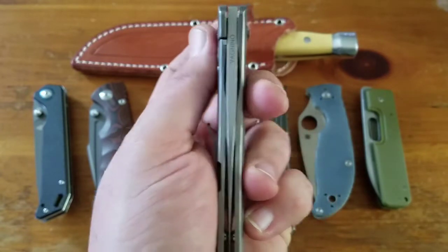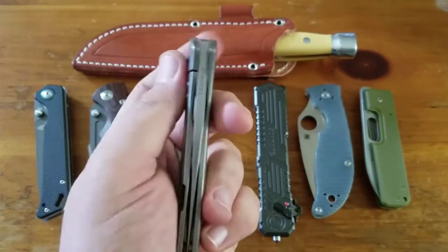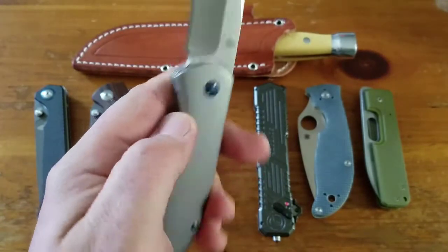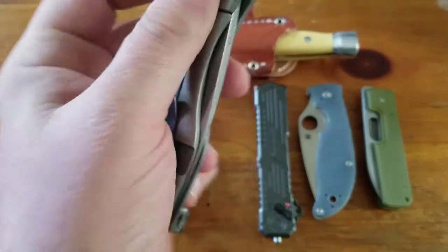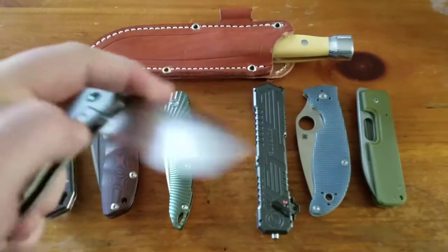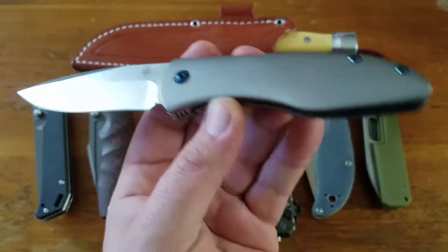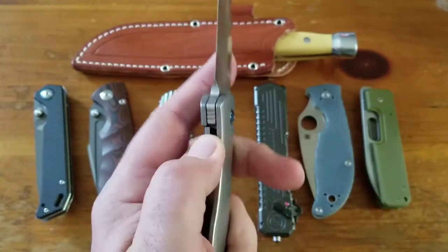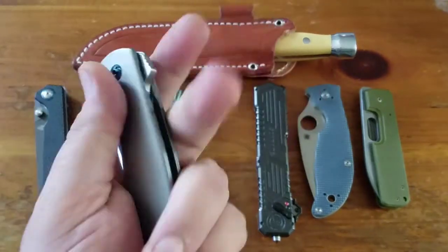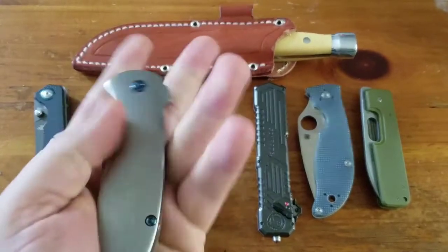This blade's so thick that it rubs the titanium slabs, even when it's perfectly centered. And this one I had to adjust to get it just right, so it was rubbing the least amount. So not the best effort by Kizer, but not a bad knife. And the cost on this was Blade HQ price $195. I didn't pay that much. I paid, I think, $125 maybe. So I got a good deal on it. I'm not sure if I'm going to keep it or not. This may be one I sell. I do like the flipper on it though, and the action's great.